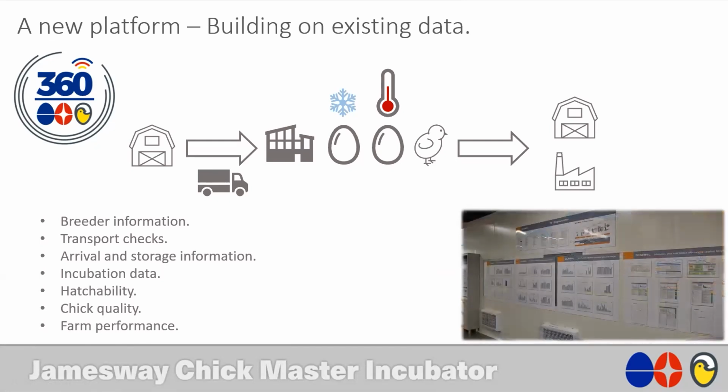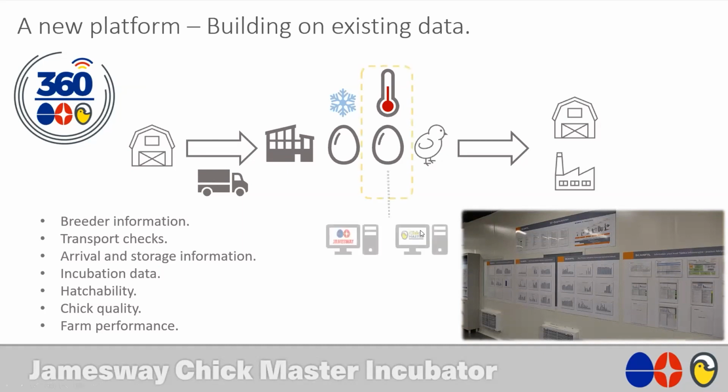Now, on a rare occasion, you will find a hatchery where they've got the experience in place and they've got the spare labor in place where they're able to actually do something with that data. And you'll often find a wall like this on the hatchery, usually in the hatchery manager's office. But as I said, this assumes that you've got the skills, the expertise, and the time to pull all of this data together.